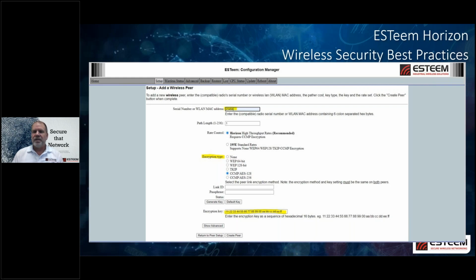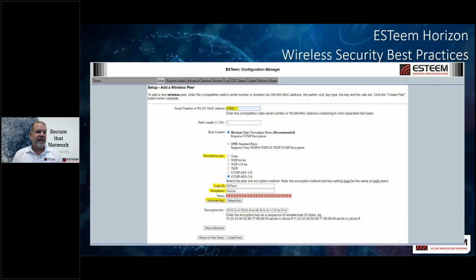Now, because that starts to get a little bit difficult or confusing, you can also go just above that and generate a key. So you put in a link ID and then a passphrase, and then you select generate key. What you'll see down in the encryption key is it generates, based upon those values, a hexadecimal key.